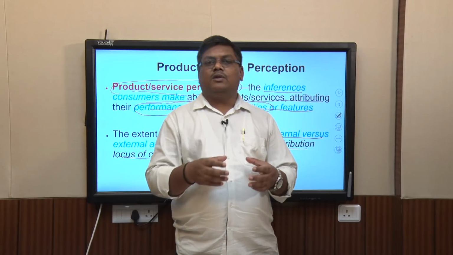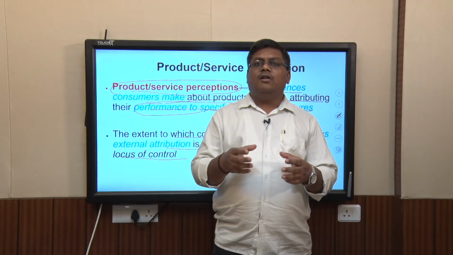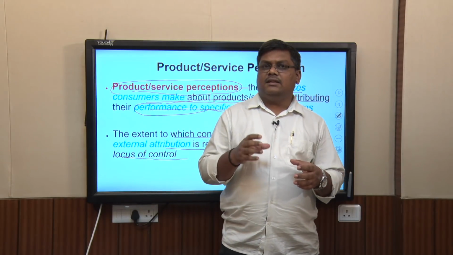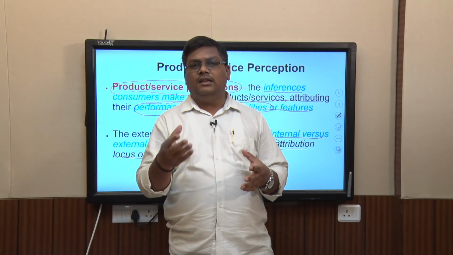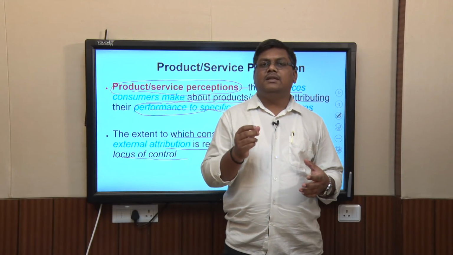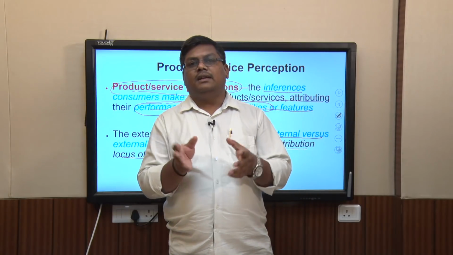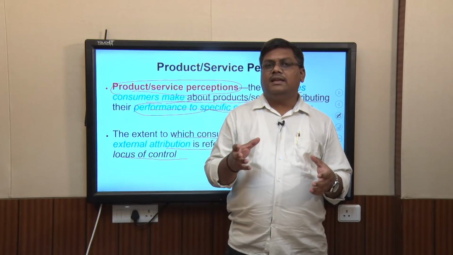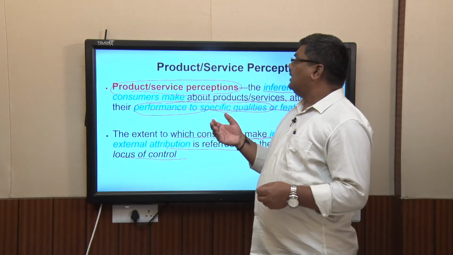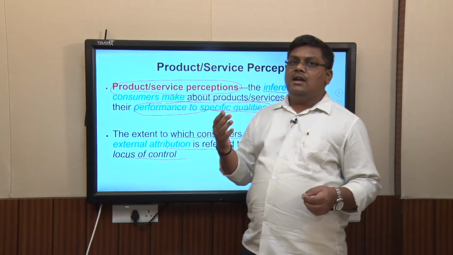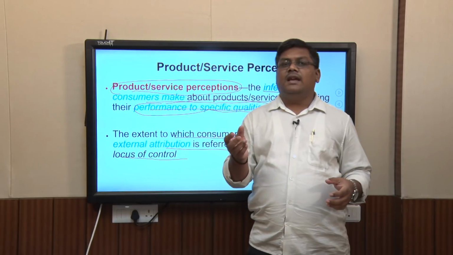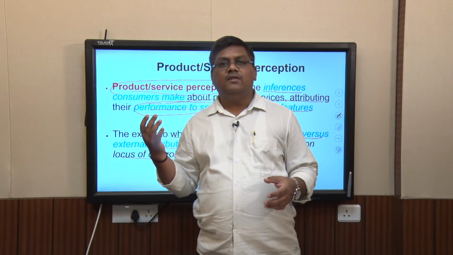Then we looked at the process of consumer's categorization. How does a consumer categorize information, and how does this categorization lead to comparing a product to a pre-stored mental set or a mental representation. And so, what does this categorization actually do? This categorization eases the way a consumer sees a product. And then we looked at how product and service perceptions are formed. So, how does a consumer perceive a particular product and service, and what is the method of doing this kind of perception.